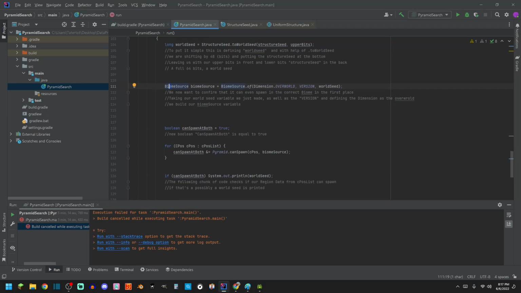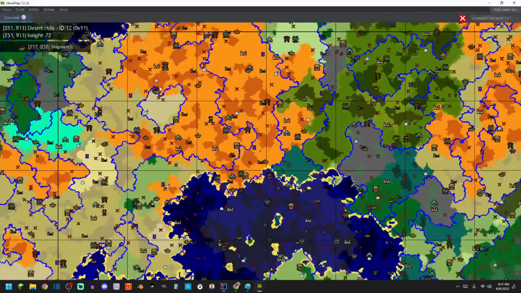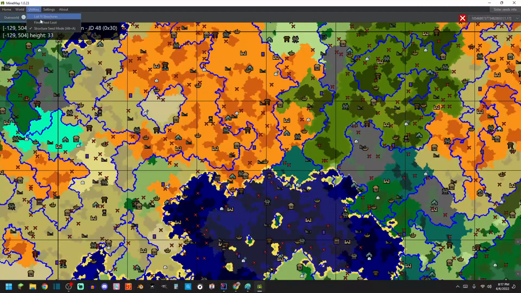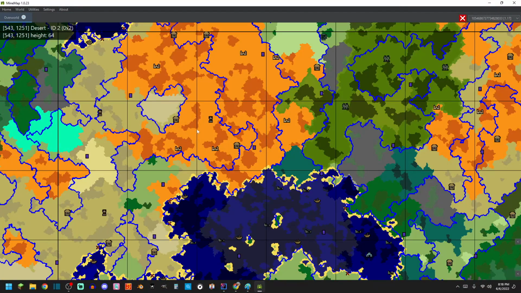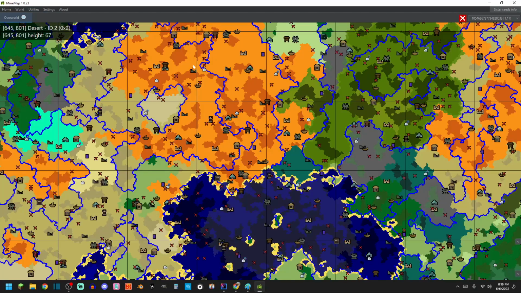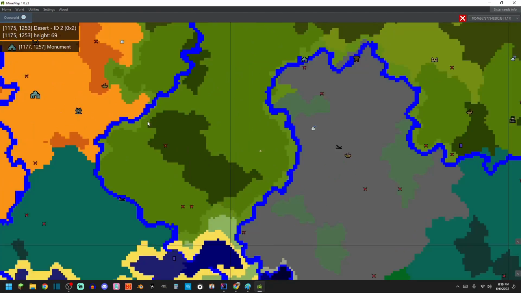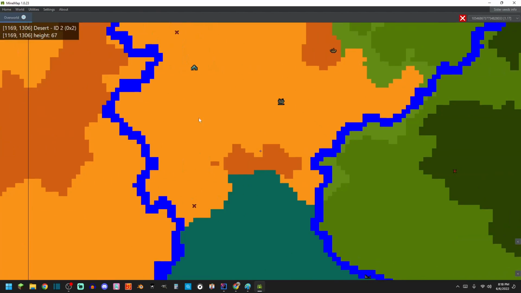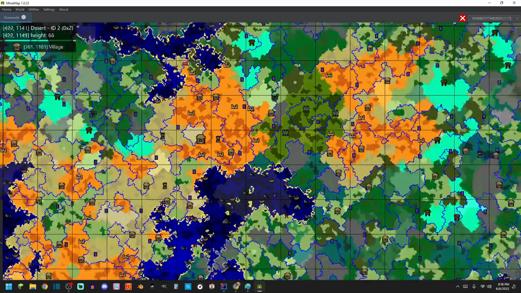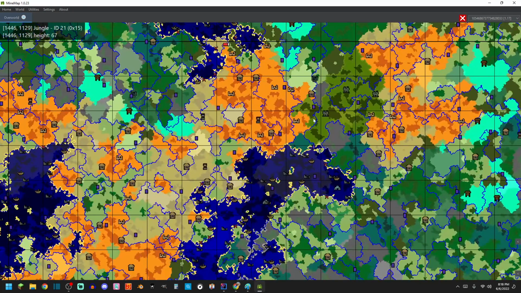We then do one last thing, a biome source, which is equivalent to what is happening right here. If we go into structure seed mode, because it's not aware of the biome that it's in, this jungle temple can spawn. But when we do this biome source, we know that it can't spawn there.